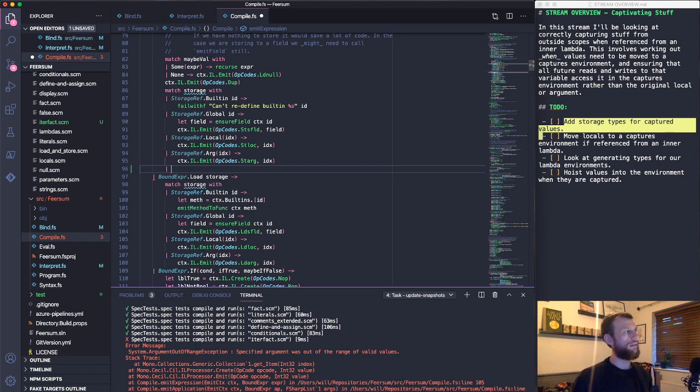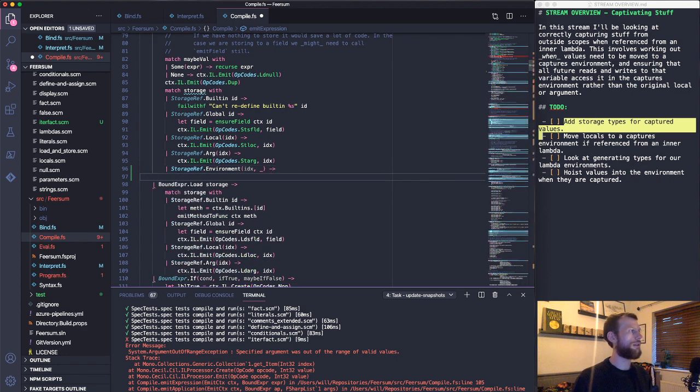So when we get an environment, it's going to have the index and it's going to have the captured storage location, which we don't need.